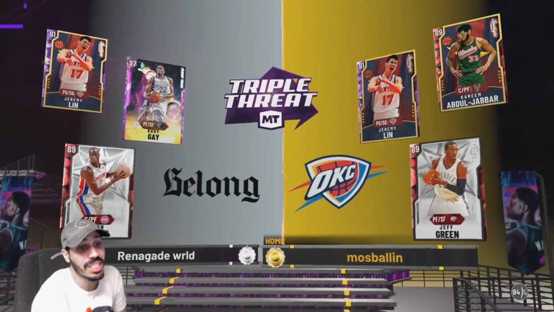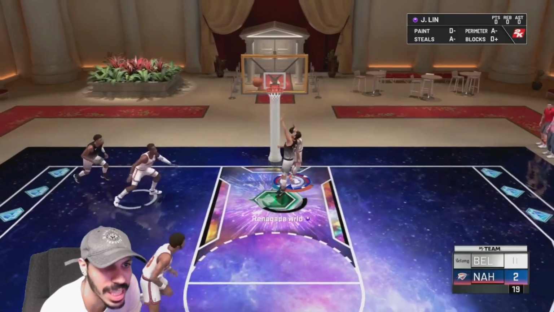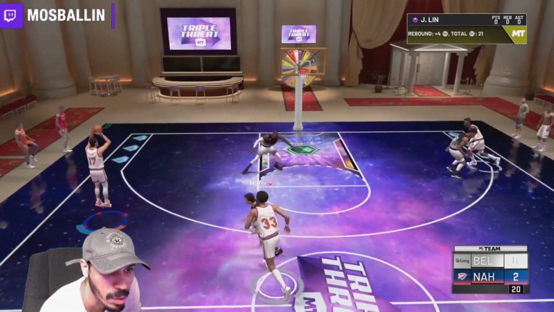Thon gonna be giving us nightmares, man. Like, for real, for real. And we got Rudy out here. Good D. Jeremy? Yo, we out. We out. Jeremy, you shooting that? Honestly, why not, man? Why not shoot, man?